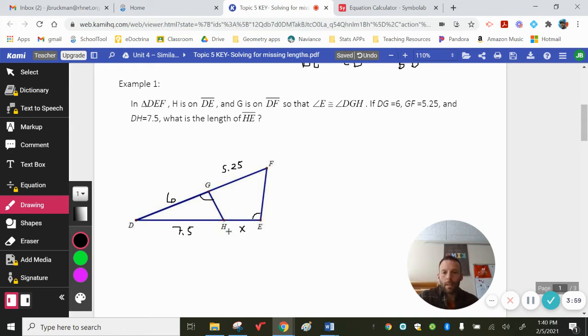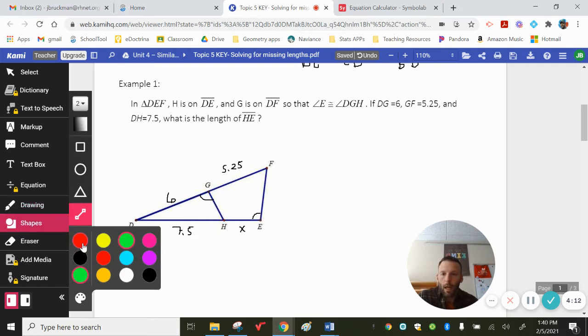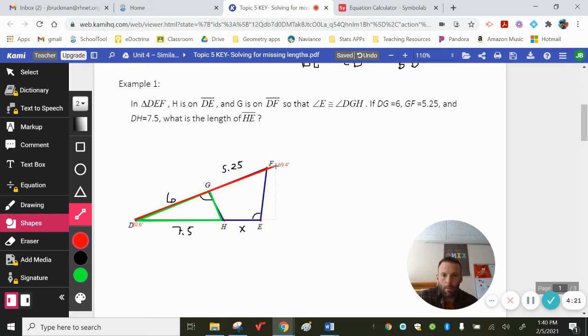And I've got to try to write some kind of equation to find that length X. Well, because I see what I see here with these triangles, can you see two different triangles in this picture? Do you see a triangle that goes from D to G to H? And then a different triangle that they've already named in the picture, the one that goes from D to F to E?